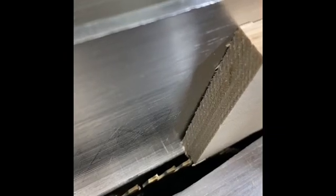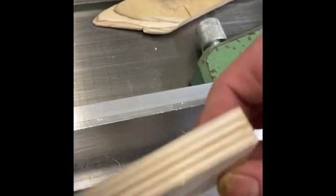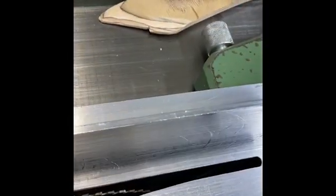Then set up on the side. So you're just going to cut the groove, and then move the guide over. So you cut that groove on all 3 sides. So there we go. You've got a groove cut in there.